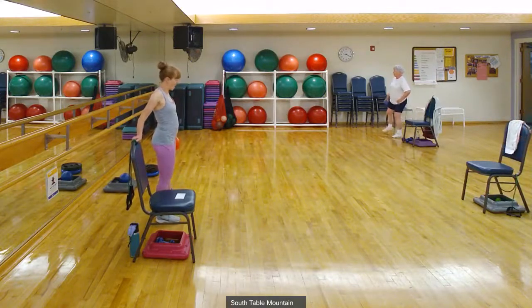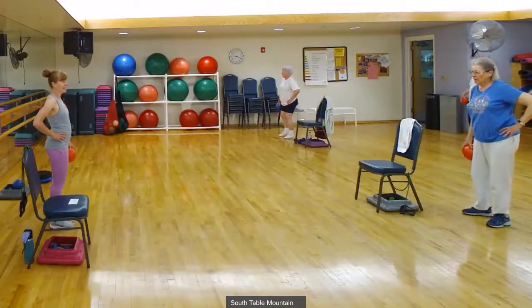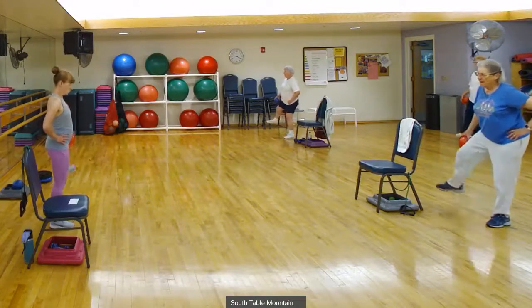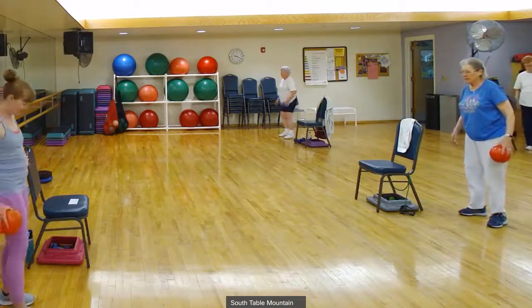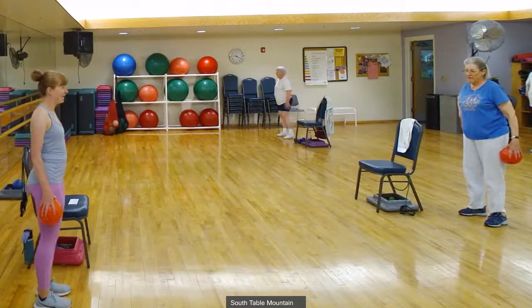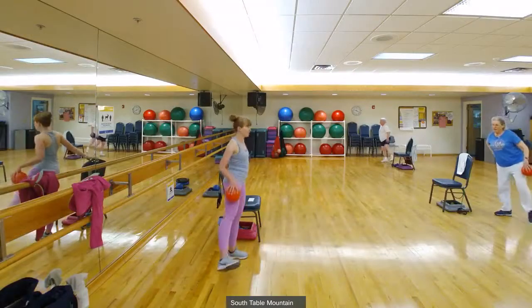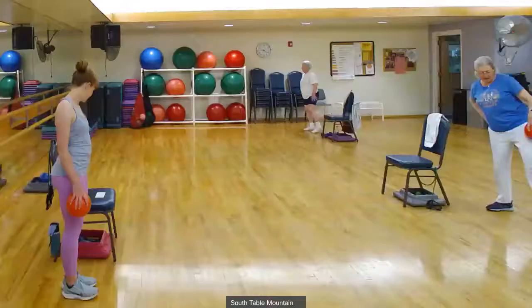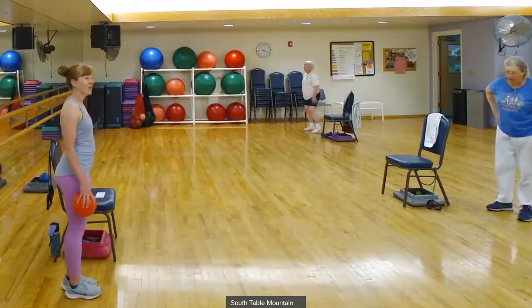You decide how high you go. You decide whether you need that chair or not. Give me four, three, two, one. Walk it over, do the other side, okay? Ball's here on the outer thigh. Lift and lower, lift and lower. Chair's there if you need it. Good, four more, four, three, two, and one.